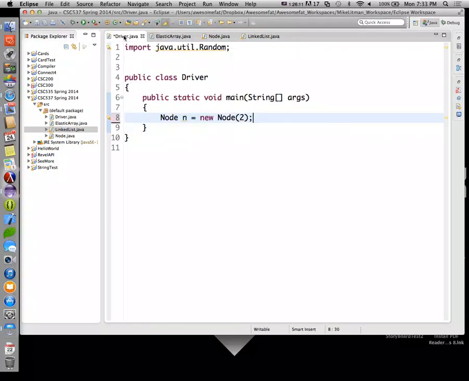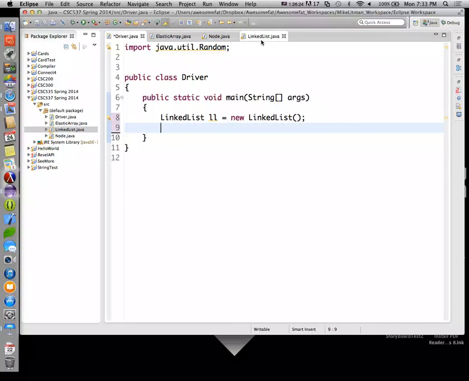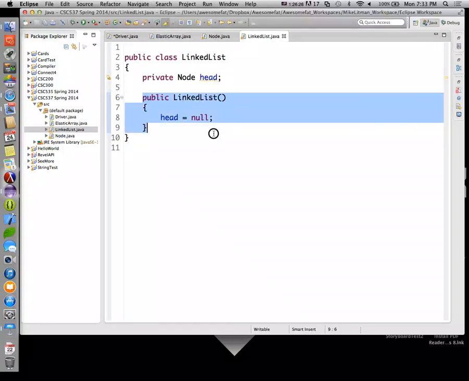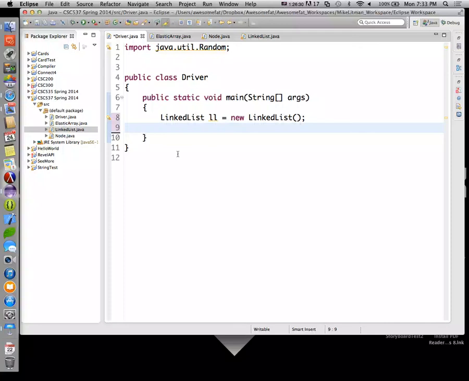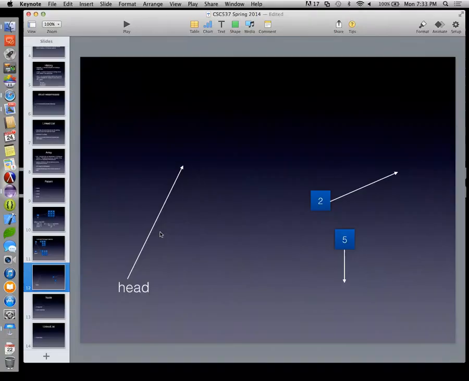So let's go out to driver. We'll go ahead and create ourselves a linked list called LL, and this guy's going to be a new linked list, which is going to call upon our constructor we just wrote. And what does this guy do? It sets head equal to null. And that's what my linked list is right now. That's its current state.